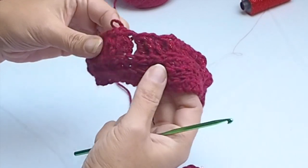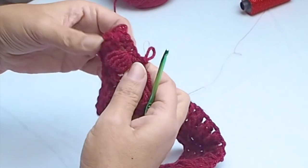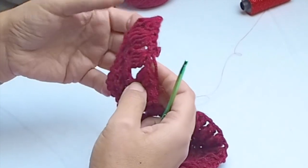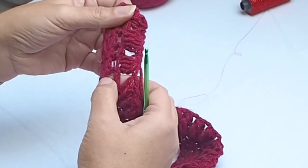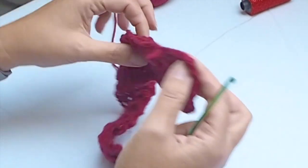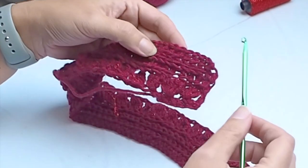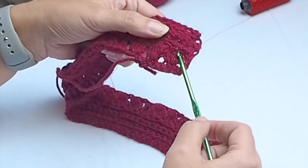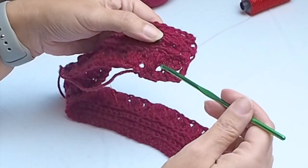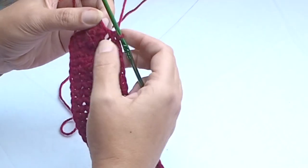Okay, look at the pattern. So I will move to the end, working 65 single crochet stitches. So this is it. You can continue crocheting till the end of this row. And we will do this pattern symmetric. So now we are in the middle of our work, and then there will be a row of bubbles and then three rows of half double crochet stitches.